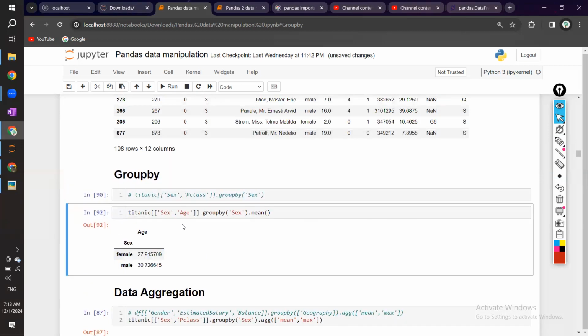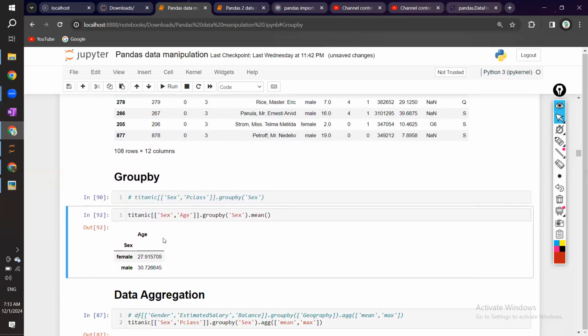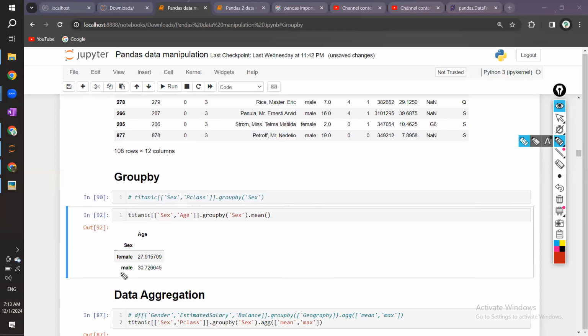We did not do any filtering; from the complete data set, the average age of persons is 30, and the average age of the ladies is 27. So it is grouping on this particular column and giving the values for this column. Clear?